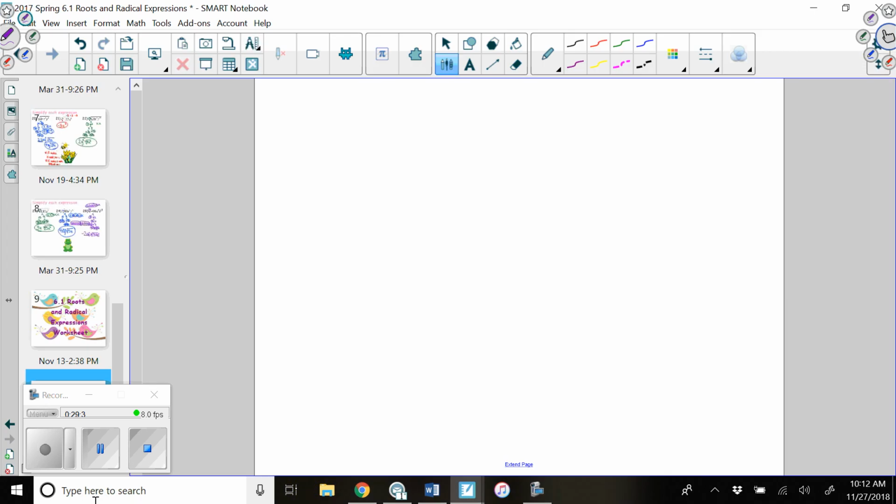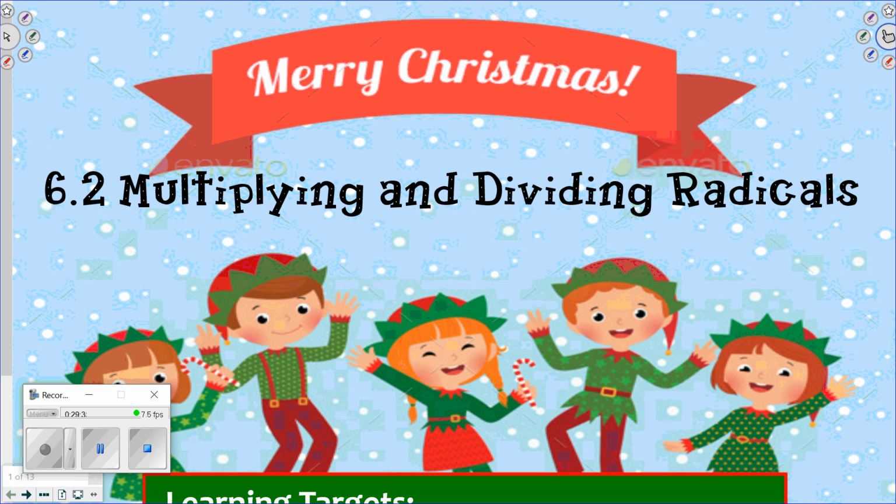Okay. So that is the end of that section. So we're also going to look at part of 6-2. So we just did simplifying a single, right? If you think back to when we did square roots, we started the same way. We started with a single one, then we moved into multiplying, then we moved into dividing, and that became rationalizing and all of that good stuff. So we're going to look at, we did simplifying, we're going to do just multiplying today.